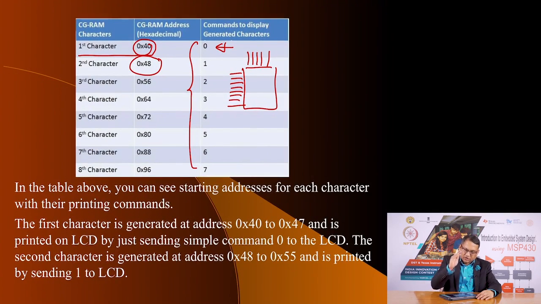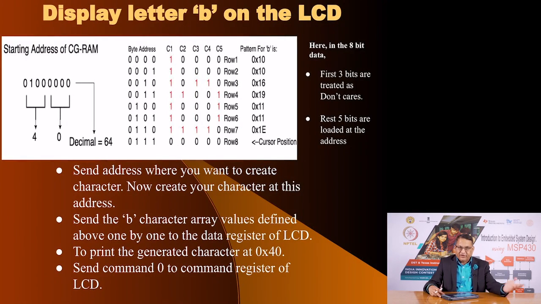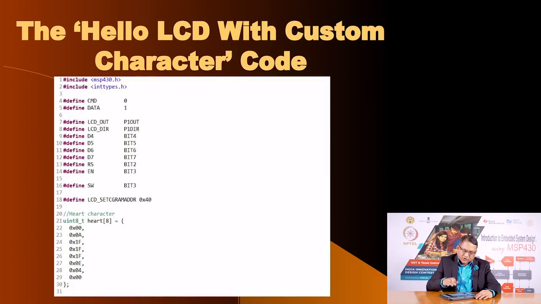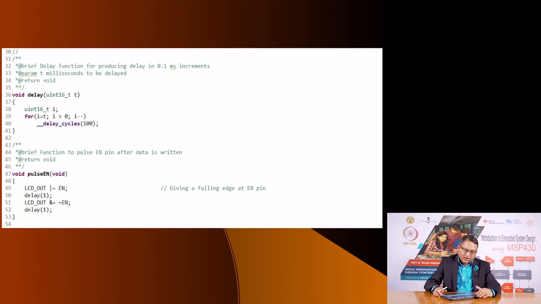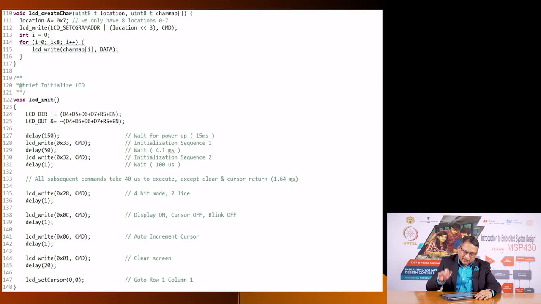So, I strongly recommend that you go through this code. It is not very different from what we have discussed earlier. The only addition is that we have stored custom characters. In fact, we have stored a heart like this in the CG RAM, and you can invoke it and display it on your display. The codes are very well documented. Reading them will tell you what we are doing, and the connections are not very different.